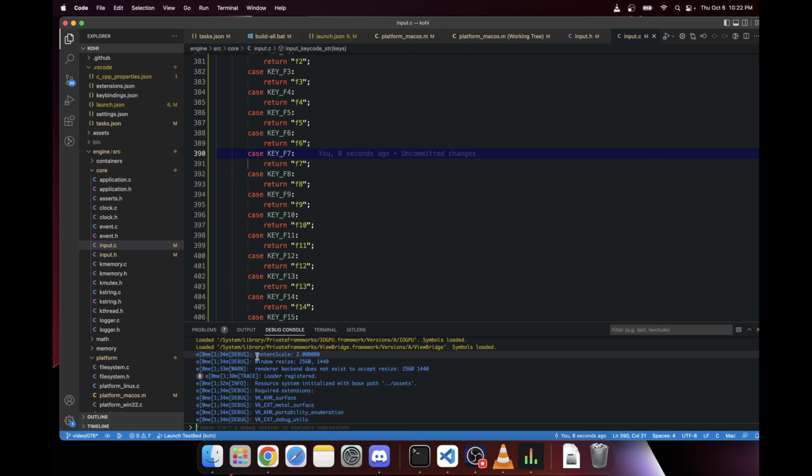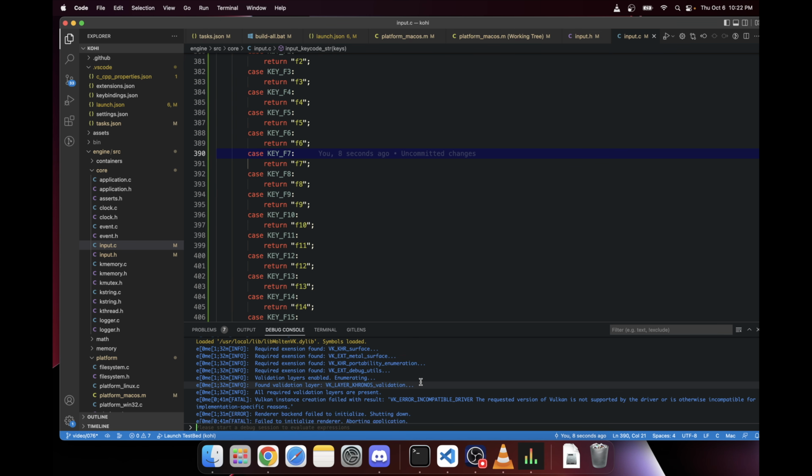So you can see here that we have a content scale of 2. This is all stuff that's output, by the way, by the MoltenVK. Let me just check something real quick. Okay. So we can see here that we have basically a pixel density of 2.